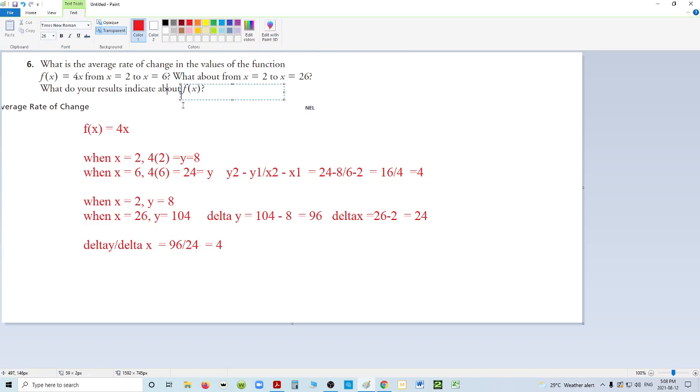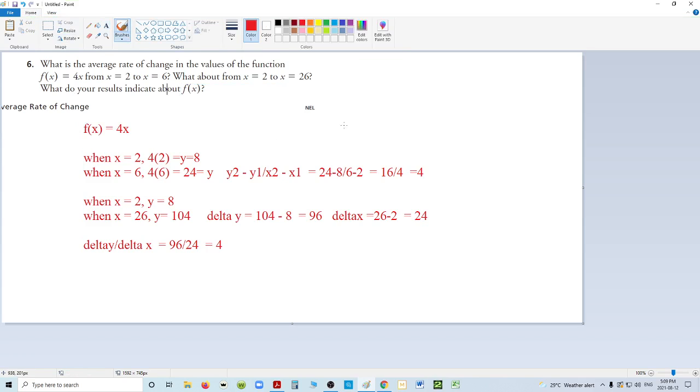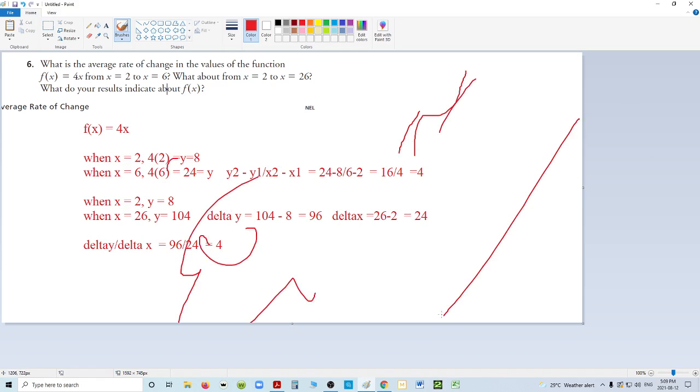Well, the results don't necessarily tell me it's a straight line, because you can get that result on a parabola. You can get the same slope on 2 spots on a parabola. Well, that's not accurate, but you can definitely on a cubic. I can get a slope here that's the same as the slope here. If you take endless points and you always get 4, then yeah, we're talking about a straight line or a direct relationship.